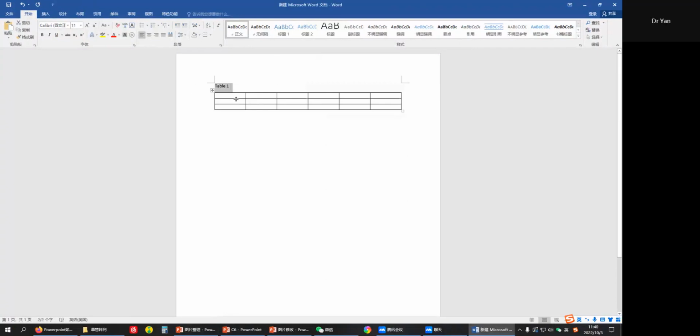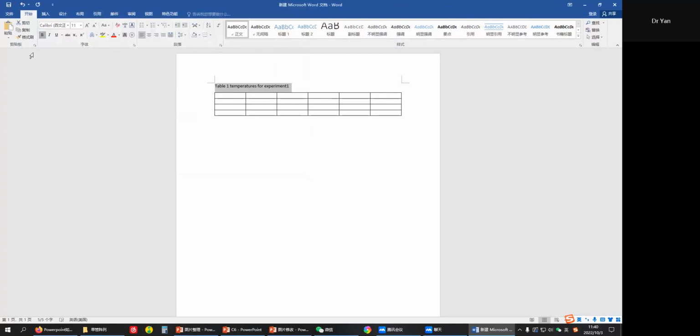It's not at the bottom, not the same as the figures. The figures are always put at the bottom, but for the table, you need to put the name before the table and make it at the left. Give it a name, just temperature for experiment one.